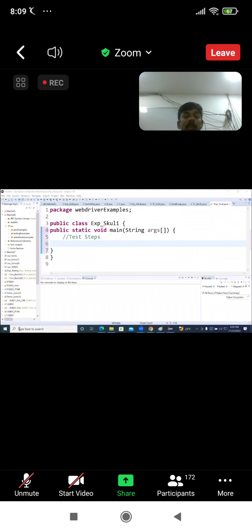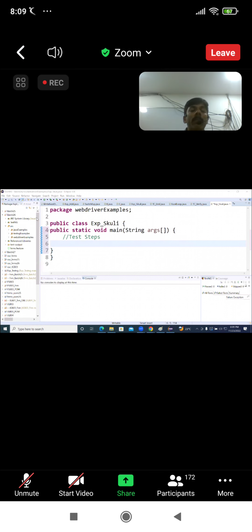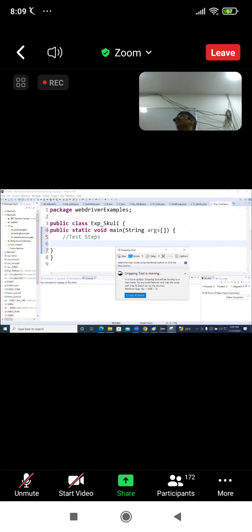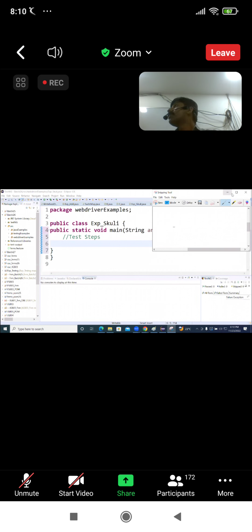When you take a screenshot, it will capture the whole page. Rather than that, we take it with the help of the snipping tool. You need to be very careful while taking the image, and go in a very accurate way.